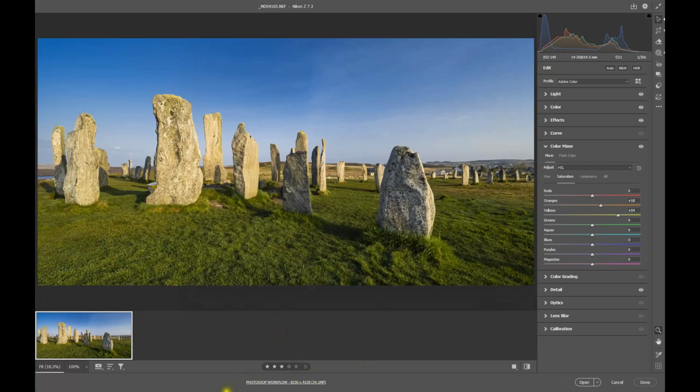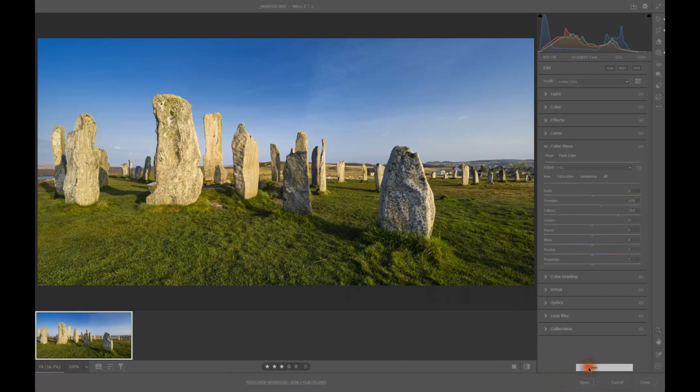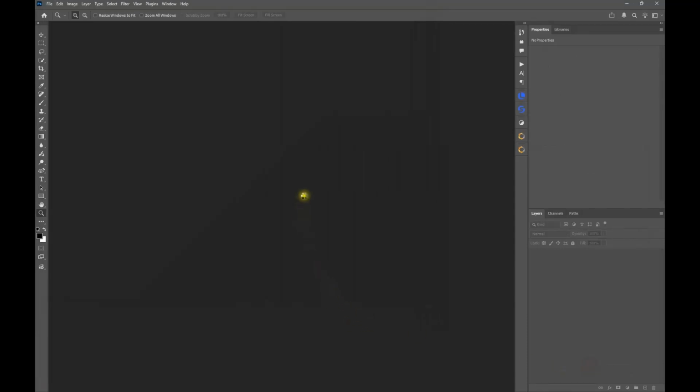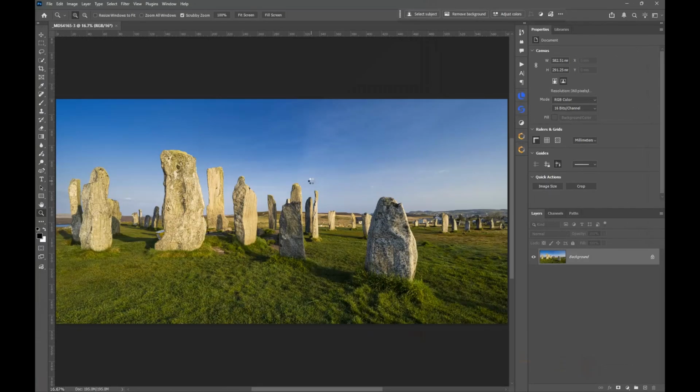So that's where Camera Raw reads the information that determines how the file is going to be saved. And then we come down here and we've got a button that says Open. If I click on that little button, we've got Open as an object or a smart object, Open as a copy. Well, obviously we just want to click on Open, and then it renders the file into a viewable image and opens it in Photoshop.